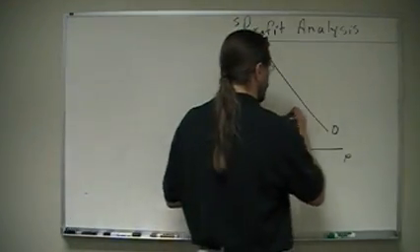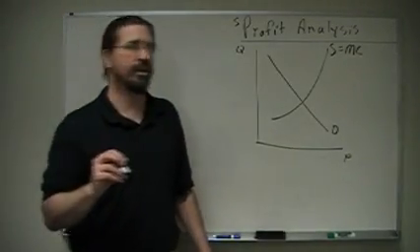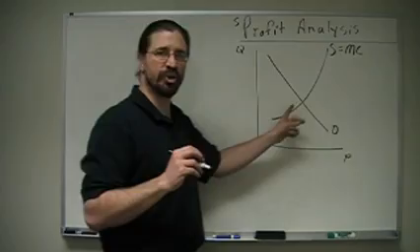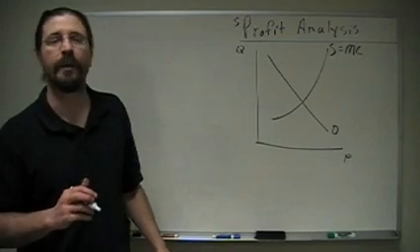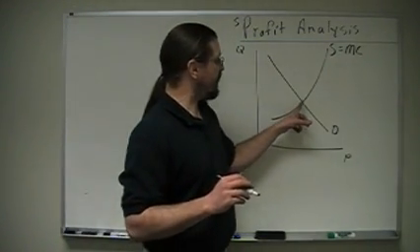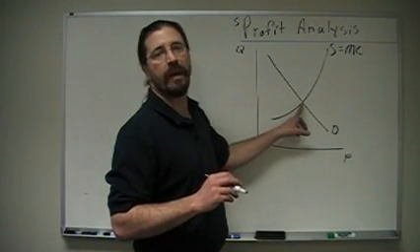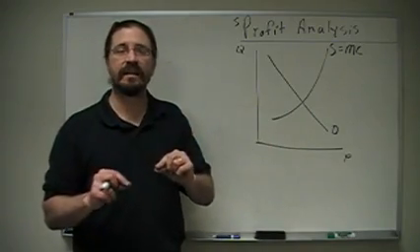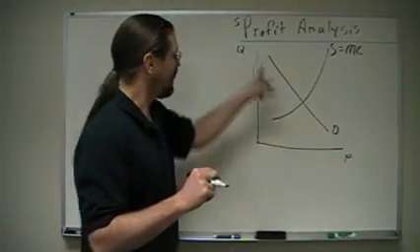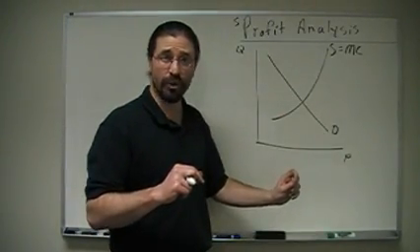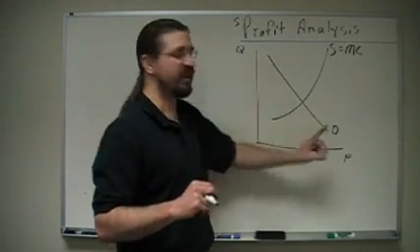That just makes life a little bit easier for us. All right, our supply curve is our marginal cost curve, right? So when you're drawing your Chapter 6 production cost curves, you should realize that your marginal cost curve is the same as your supply curve. It tends to work that way. Now, you may think that this is where equilibrium would be, and that this is the price that they should charge. Nah, not quite. Because where do you want to set price is where marginal revenue and marginal cost are the same. This is demand. That is not your marginal revenue.